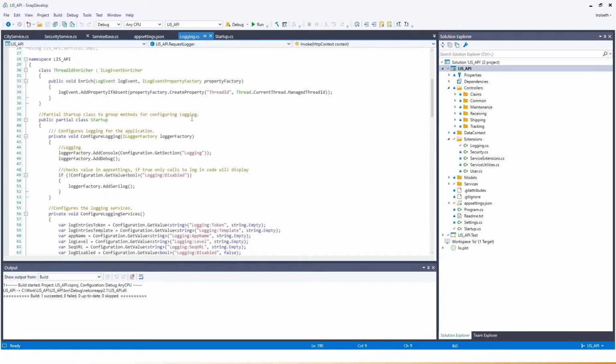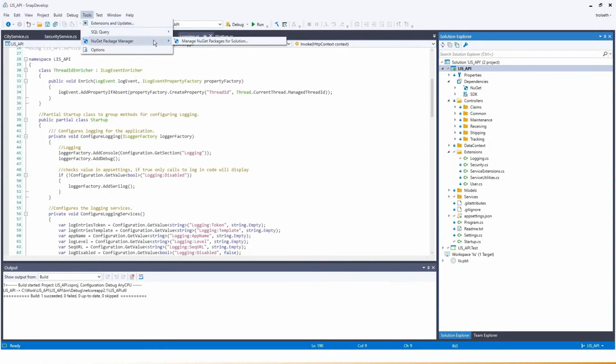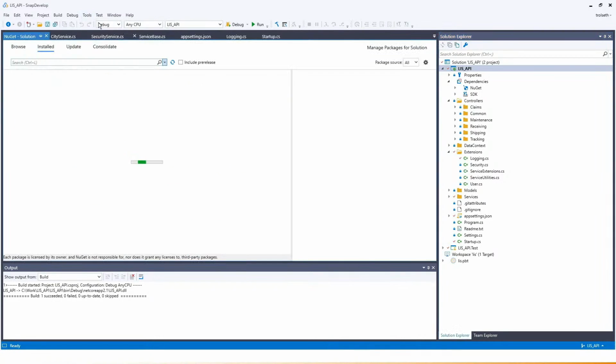We'll talk about this in a little bit, but just again to reiterate, your NuGet packages for Serilog and Seq are going to come from the NuGet package manager here off the tools menu. And just real quickly, once this loads, by default it's going to load up everything that's installed.